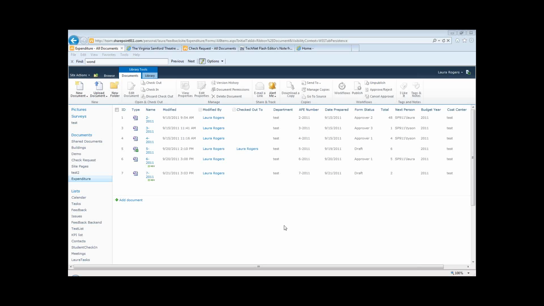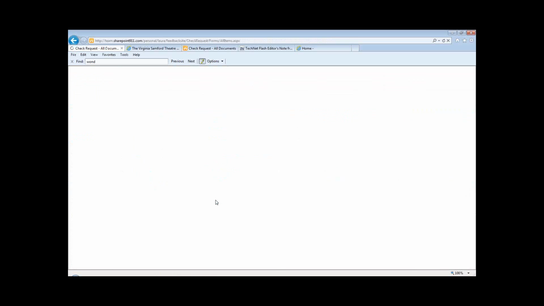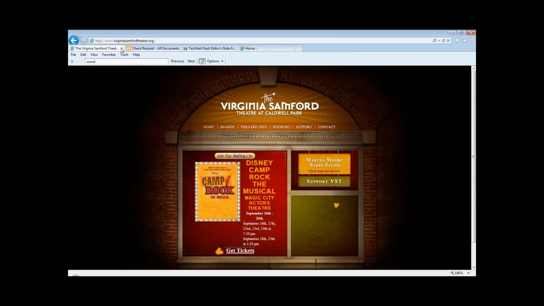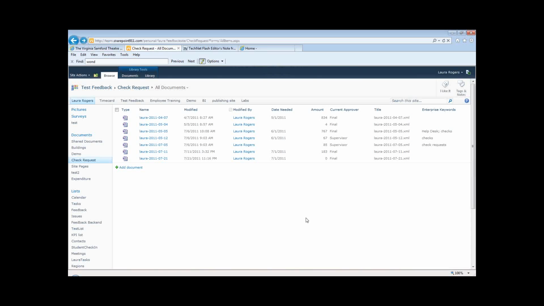Did I share the wrong screen? There we go. All right. The concept I'm going to talk about today is the way you formulate URLs to be able to open up an InfoPath form that you send in emails when you use a workflow to send an email.